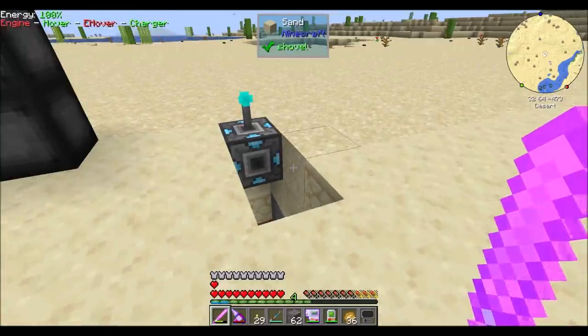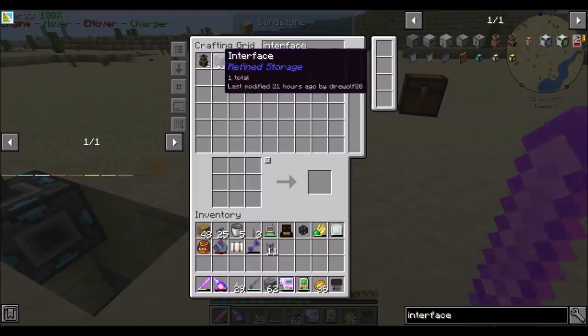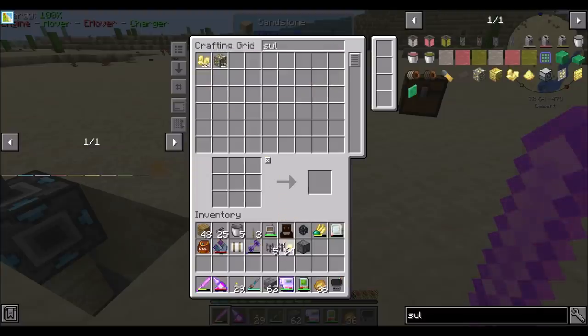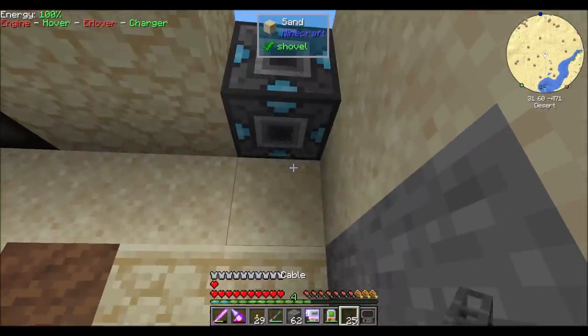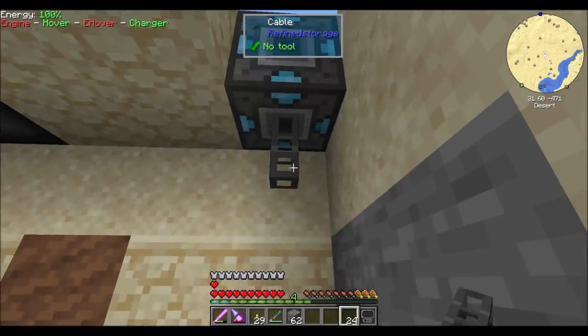Not a big deal. But we'll take our interface and our cables, and we'll keep a little bit of sulfur in stock because we've got a handful of it. And if we need to get more, we can. We can totally get more sulfur, but we'll start with this and expand from there. So let's start with you down here.